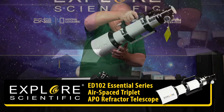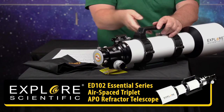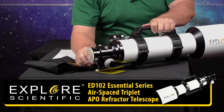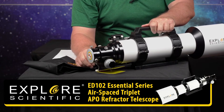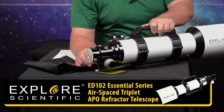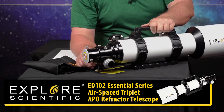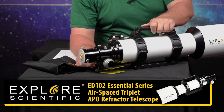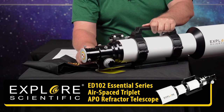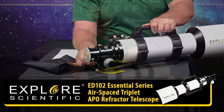There is a 10-to-1 focuser — for every 10 turns of the small knob, the big knob turns once. Snap back is when you turn the focuser and let go and it snaps back a little due to forward or back tension — there's none of that here. There is a slight tight spot, which means the telescope is slightly out of collimation. You can adjust that with the screws on the focuser.